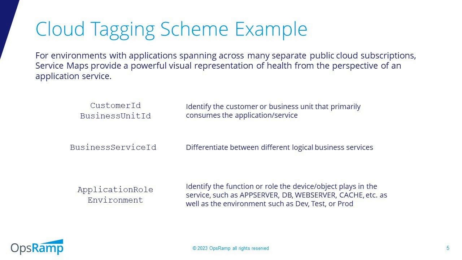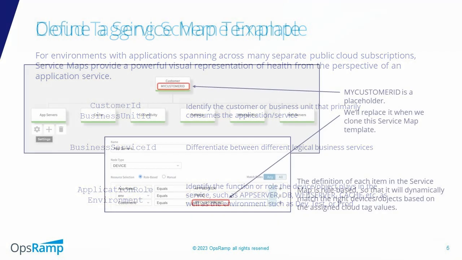So we can't do this for you. This is something obviously that you would have to adopt a standard in your cloud environment, or at least a subset of your cloud environment, to use a consistent set of tags and a consistent set of values to represent this information to whatever extent it makes sense for you. Now, why would we go and do that, and how does that help us with the service map?